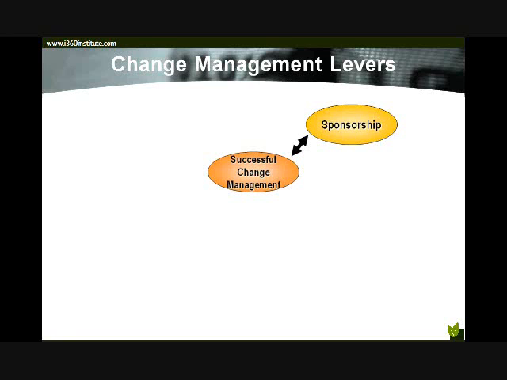We'll talk about how an adequate, active, and engaged sponsor of the change event is crucial, and how the message that can be sent by that sponsor could enable or could actually hinder the progression of that transition period.